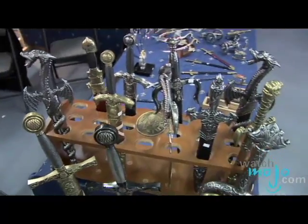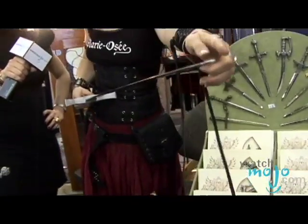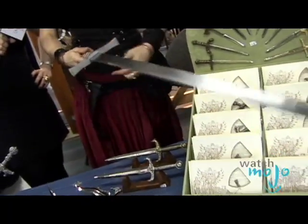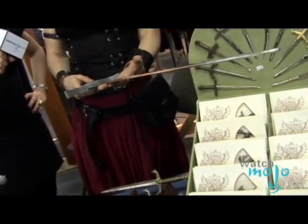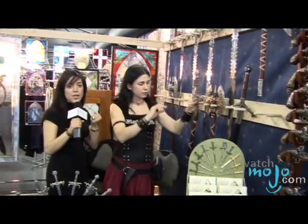Can you show us a battle-ready sword? This is a real sword that you can use for fighting. It is carbonized steel. The sword goes all the way from here to here, and that's why it is ready for combat. It's one whole piece of steel, so that gives it a great handle, a great grip.